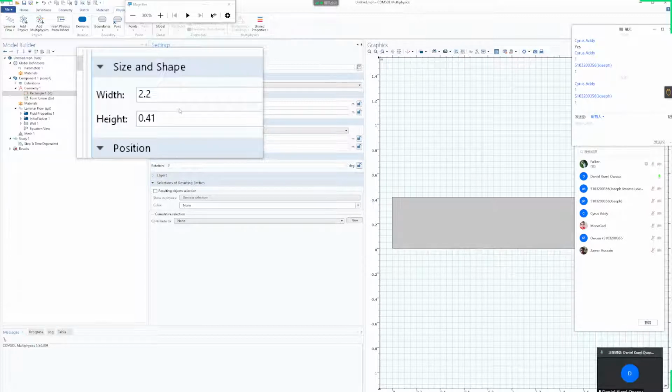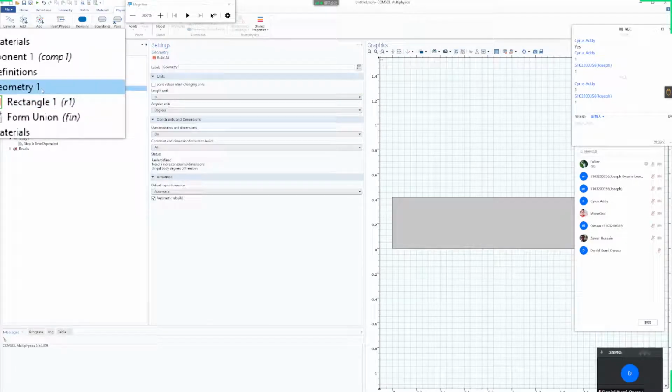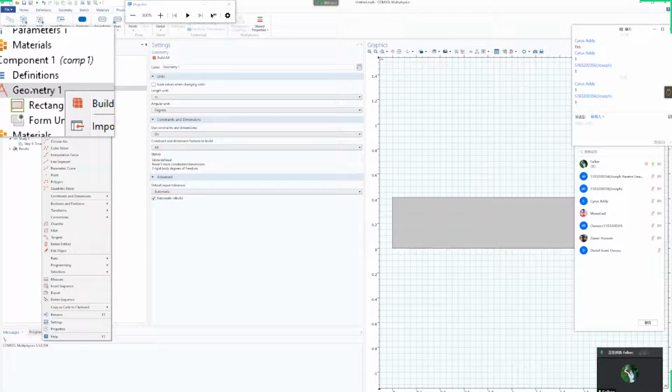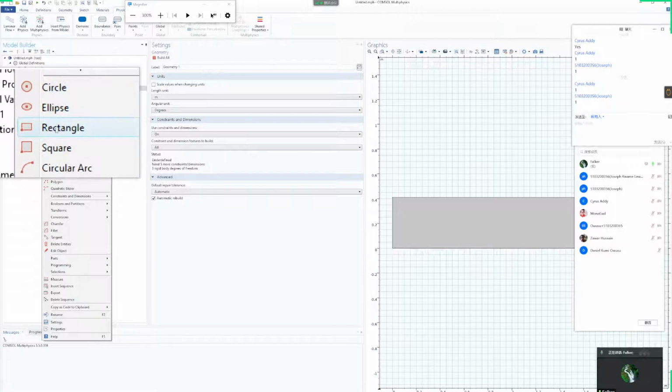No, please, because in my settings I have geometry 1. Yeah, geometry 1, and you right click geometry 1 in the model builder list, and move down to see rectangle.